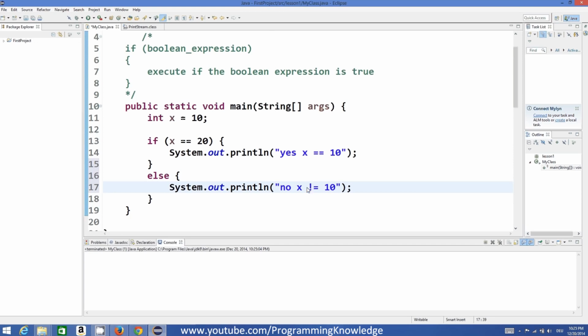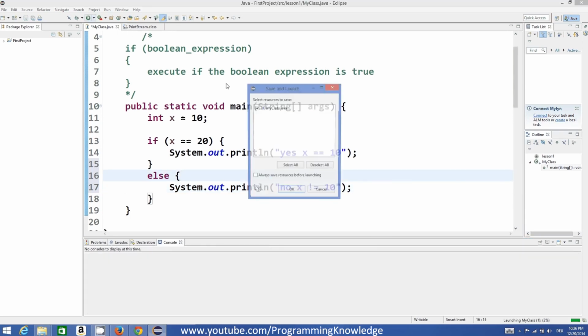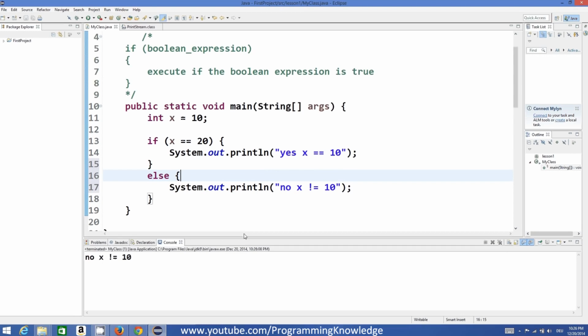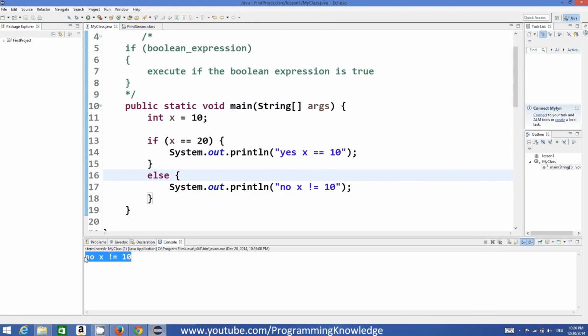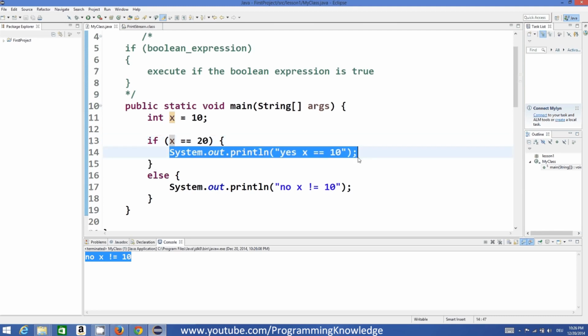In Java this is called the non-equality operator. So this says that x is not equal to 10. Whenever we run the program once again, it says no, x is not equal to 10, which is true, because the value of x is 10 and 10 is not equal to 20, so the first statement is not executed.